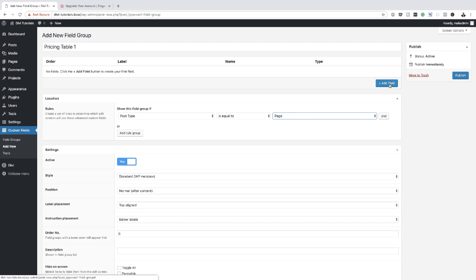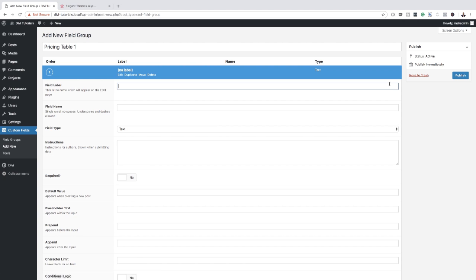All you have to do now is to click on Add Field. So now we need to add the fields of the pricing table. So we're going to start off with our first field, and our first field here is going to be called membership level 1. So I'm going to add it in here. Now, what I normally do here is to also add the field name by typing it out, but if you hit the tab key, it automatically fills it in, so you don't have to do anything else.